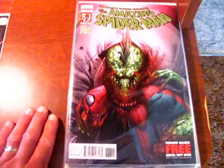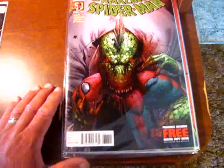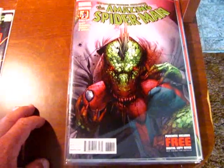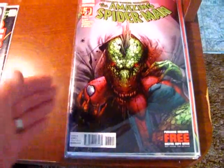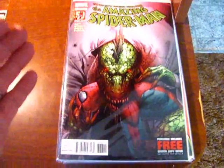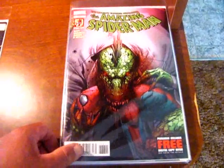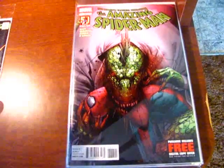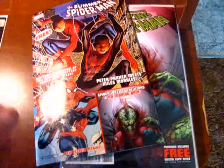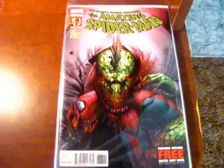The other issue I got at Showcase Comics in Lethbridge was Amazing Spider-Man — it was a good setup. Nothing really wrong with it, but not the greatest Amazing Spider-Man beginning to a story. Great cover; I wish I could find the variant cover by J. Scott Campbell for cheap. It was a good start to what I hope ends up being a really awesome story with the Lizard, great artwork. I did feel like it was ruined a little bit because I realized I'd already read a few pages in the preview, so I felt sort of gypped, but Spider-Man — it's good.